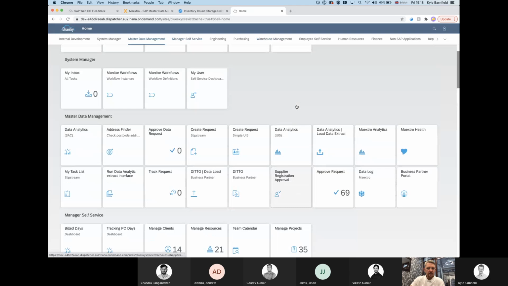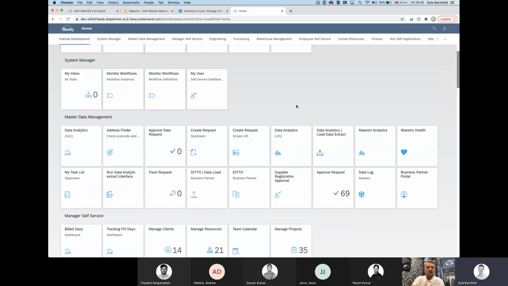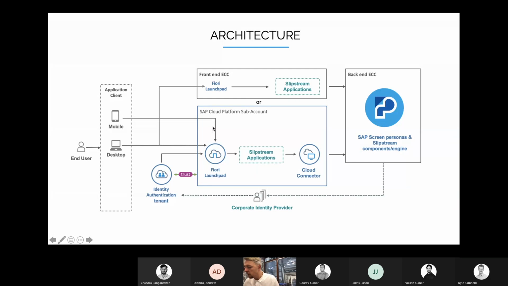Kyle, just explain the architecture then. So I think you mentioned this is just a service that you activate in the back-end system. Yeah, so if you share your screen and go back to the diagram in the PowerPoint, it might just help visualize it a bit better. Okay. As I was saying, it's a free add-on deployed in the back end. This architecture is an example of the two different routes you can take.